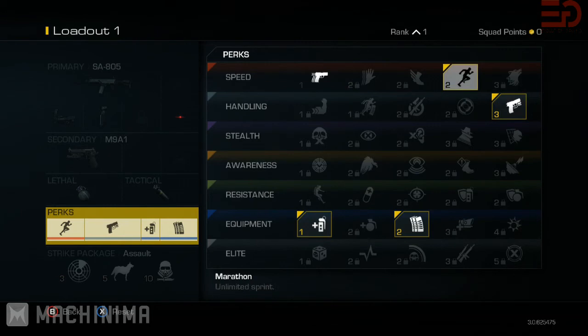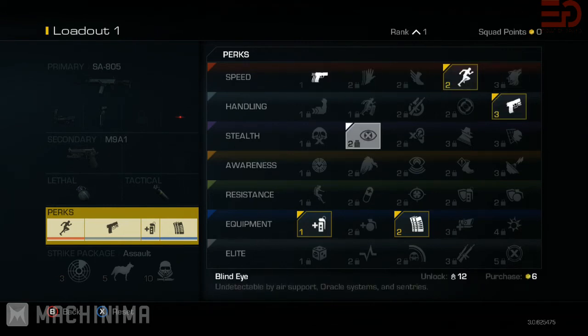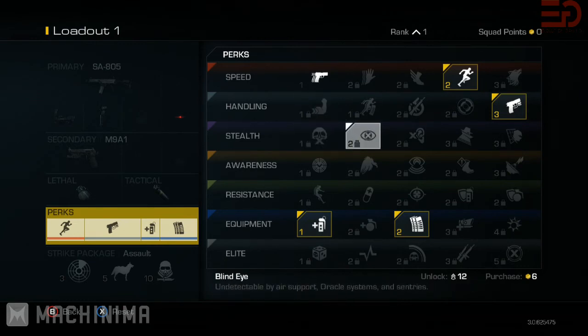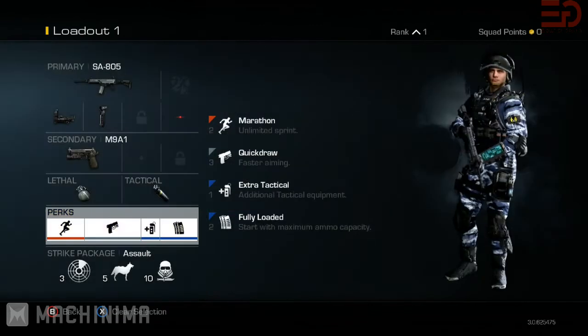Perks, we have a bunch of different styles. We have speed, handling, stealth, awareness, resistance, equipment, and elite. I am probably going to be running support classes a lot, so I will be tweaking this out just a little bit.